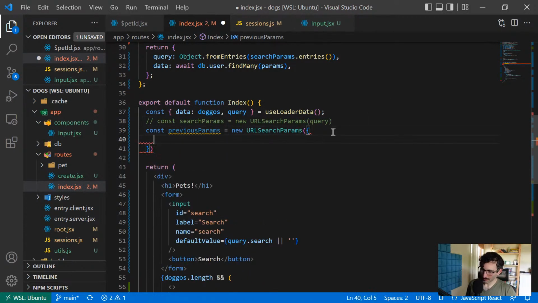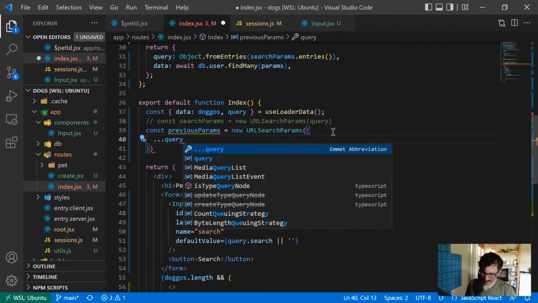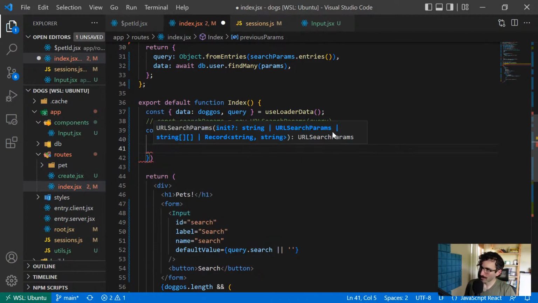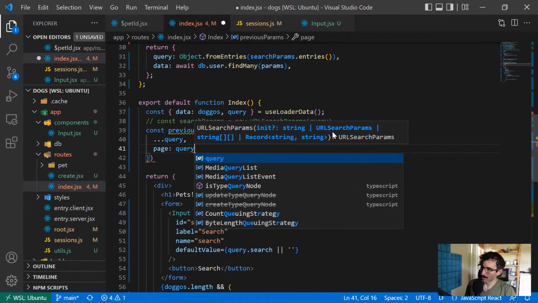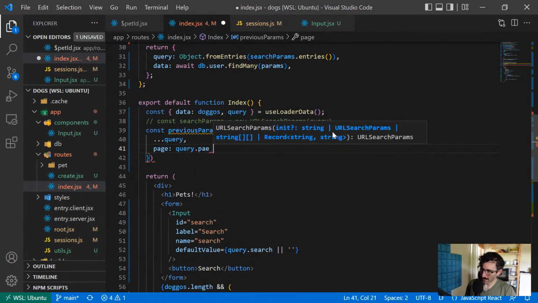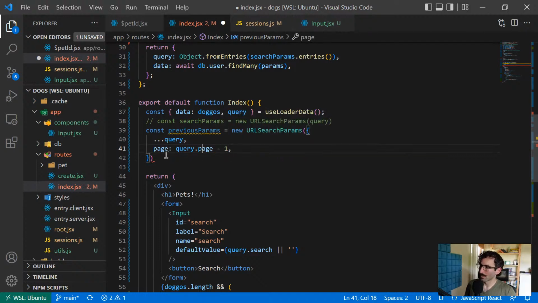We're going to create a new object where we're going to spread in the existing query parameters, but we're going to set the page to the existing query parameters dot page minus 1. And then we'll do the same for next one.